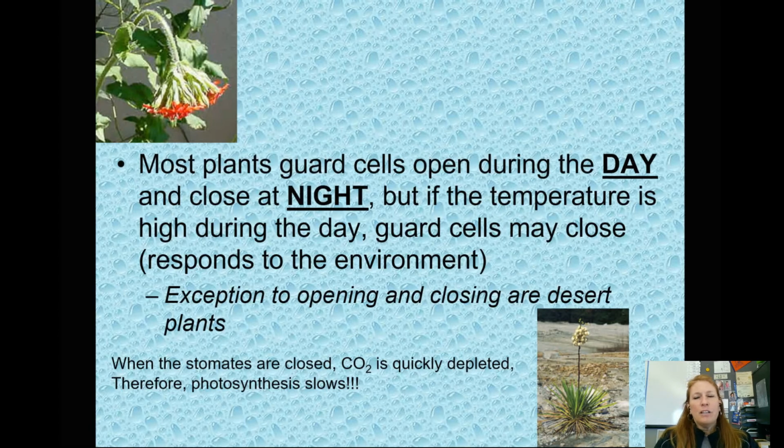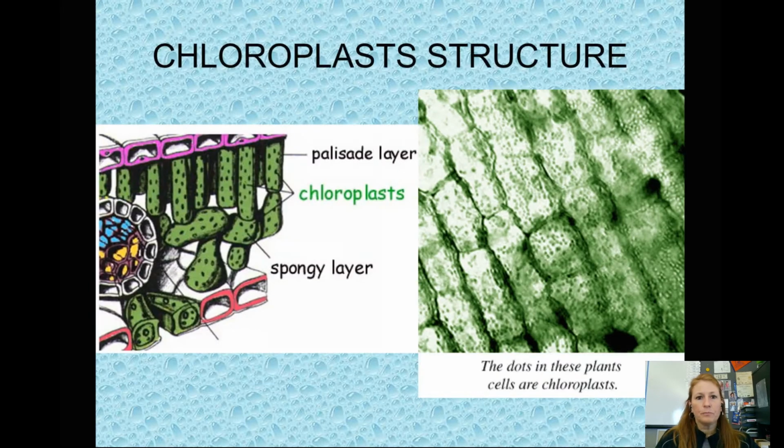And I only mentioned that you have C3, C4, and CAM, Crassulacean acid metabolism. These are our specialty plants. They do it the other way around. So when we get to our next lecture, we're going to see that photosynthesis can take place 24/7 because there are two parts to it, one that really requires sunlight and the other that doesn't need sunlight. So these plants in the desert, since they would lose all of their water, are actually going to open the guard cells at night and then close down during the day so they conserve water.